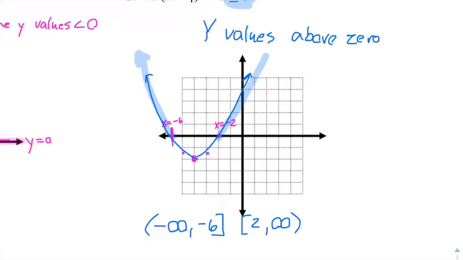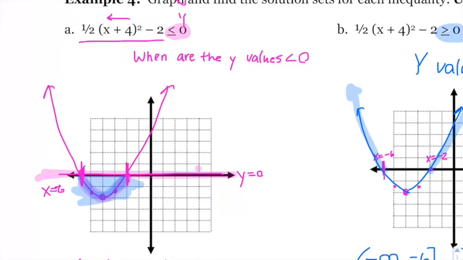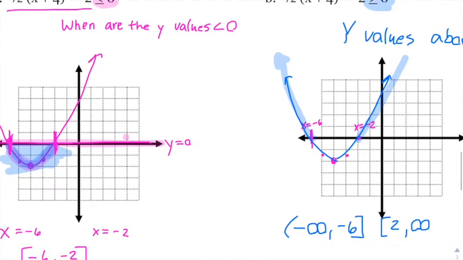So really they come down to graphing, figuring out your x-intercepts. Hopefully they give you nice x-intercepts. So figure out your x-intercepts, and then figure out, is the graph above or below 0 based off of this symbol here. This is saying, when is the graph above 0? If it's less than or equal to 0, it's saying, when is the graph below 0? And that's how you do those right there.